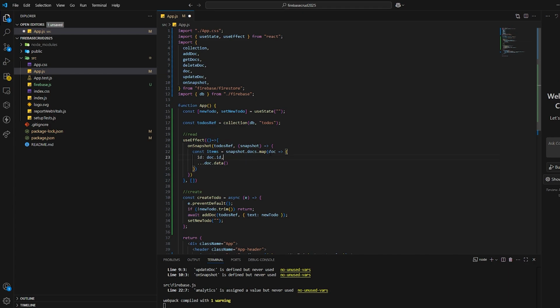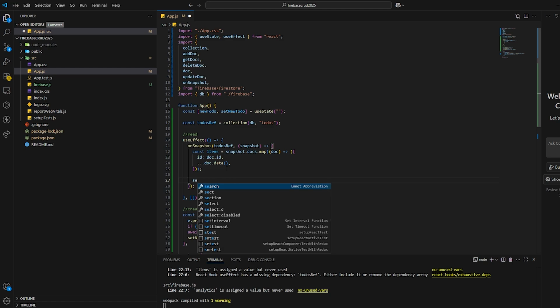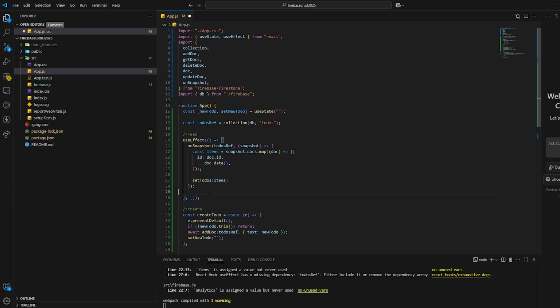See, snapshot docs map. And then there we go. And then here we're gonna do set to-dos, and then we're gonna just set it to the items.